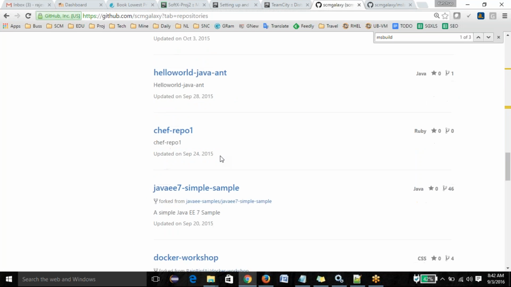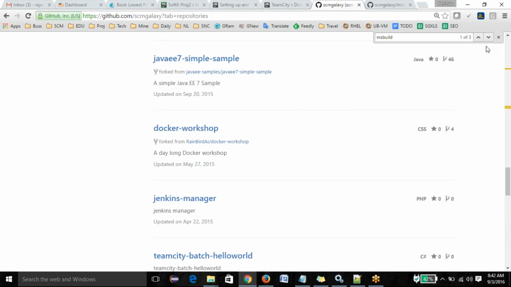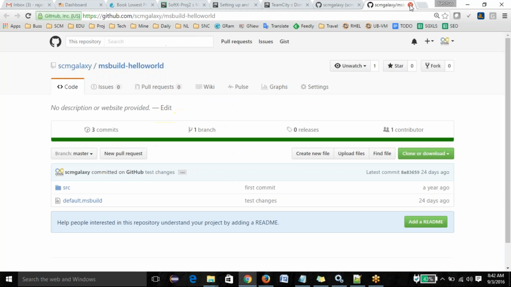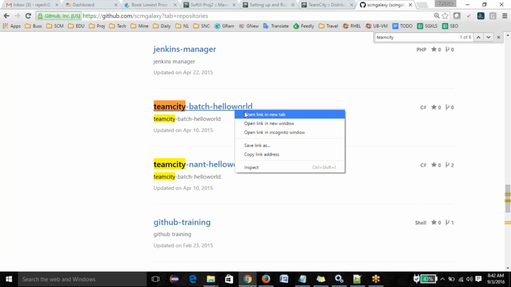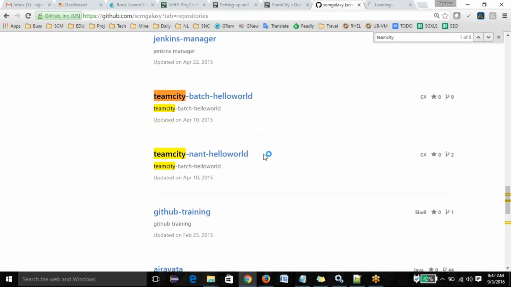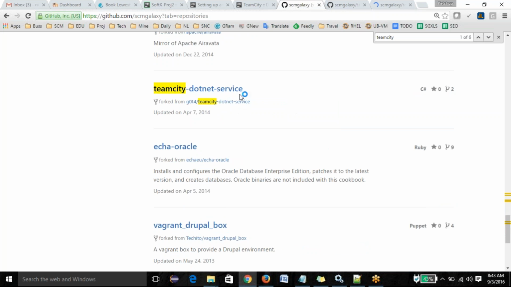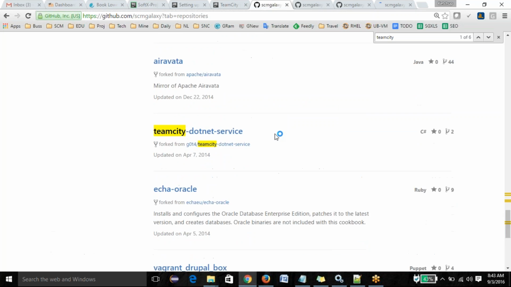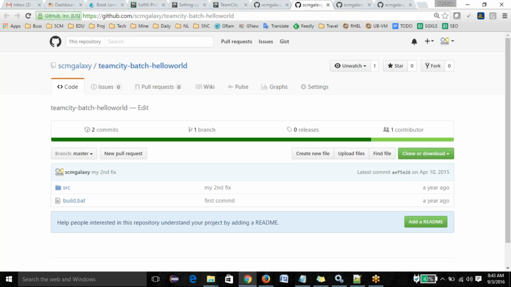Sorry, not MS Build. The typing you should be doing with TeamCity. Yeah, so let me close this. MS Build hello, your scripting, your source code automation is based on the batch program, an Ant program, and .NET files like solution file, and one more. No, only 3 projects. So now I'm going to build it.